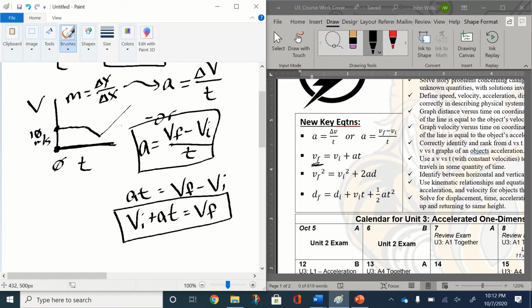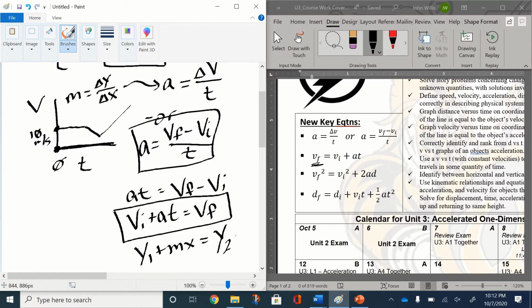So this equation for acceleration, just like the equation for velocity, comes explicitly from the graph. These aren't things that people made up because they wanted to make the lives of physics students in the future difficult. These are all of them coming from the equations. We could even look at the equation we've got down here for VF equals VI plus AT, and we could rewrite it in terms of m, x, and y still, right? Our y1 value, or initial velocity, is y1 plus our slope, which was a, the letter A. Our time was our x-axis, and then this is y2. So all of them still fit this mold of our linear relationship that we have inside this graph.